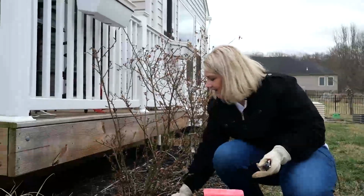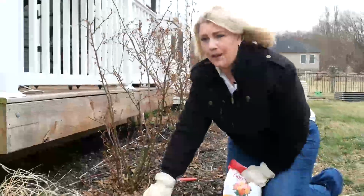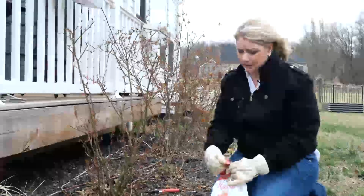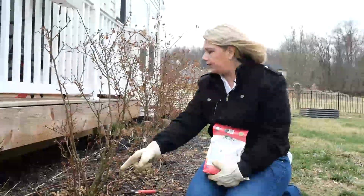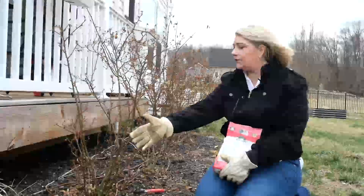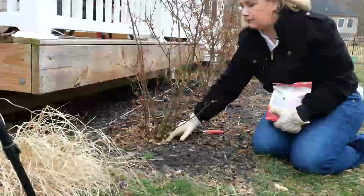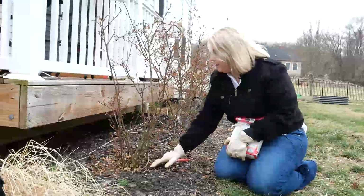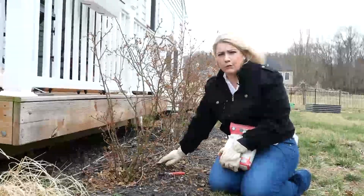And you'll have to excuse the dogs playing out here with us because they love this weather. Unlike any of our other garden beds, this one actually has paper that we put down to prevent the weeds. And so when you have paper down and you need to fertilize, normally you want to put the fertilizer around the drip line of your plant, which is the outer edge of your plant leaves and branches, okay? So not necessarily right up against the root, but now, since these have been in the ground a while, the roots aren't right here, they're out here at the drip line. So you want to make sure that you get this fertilizer to the drip line.